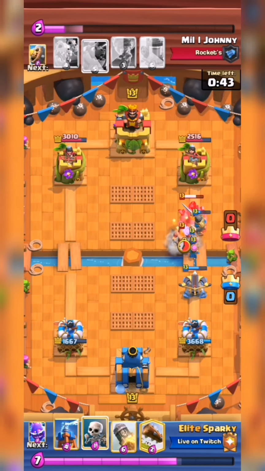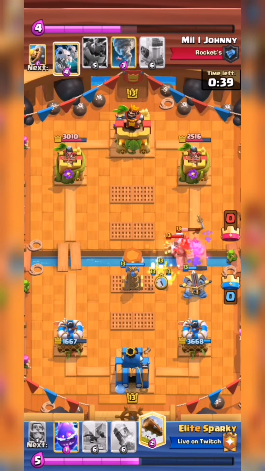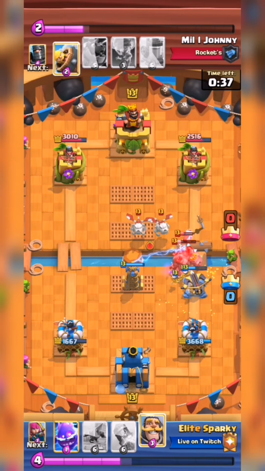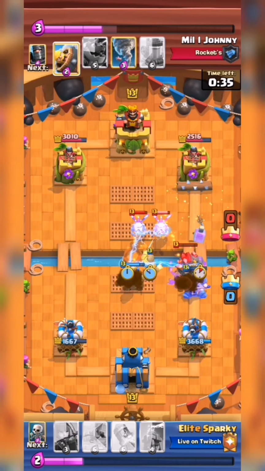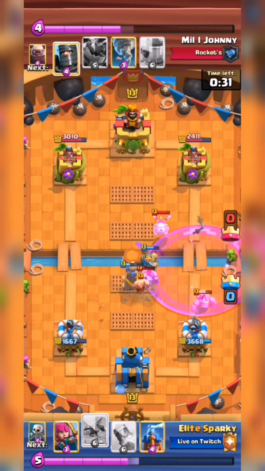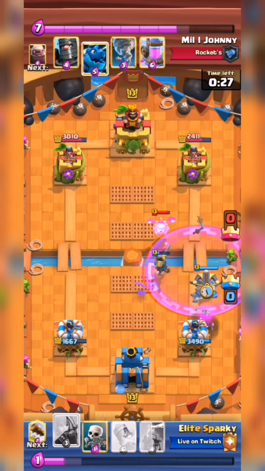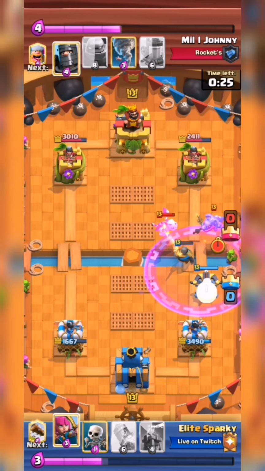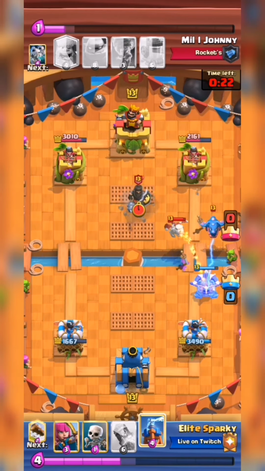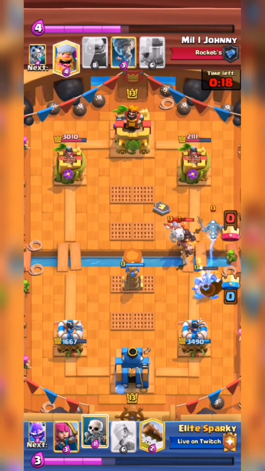And probably gonna play a Tesla to DPS down everything. And Scare Drag for the Tesla. E-Spirit to tank, to reset, and then to reset the Scare Drags onto the Knight. And the Barbarian is played. It's probably gonna go in with Xbow again because the opponent doesn't have that much elixir right now. The E-Drag will actually reset the Xbow to the Dark Prince, which is kind of unfortunate.